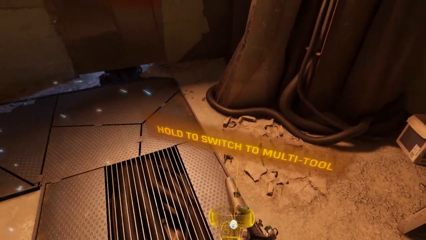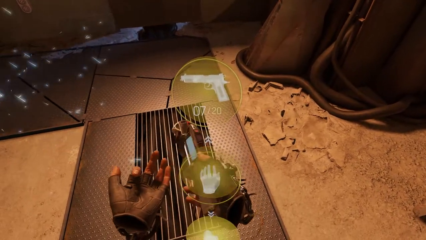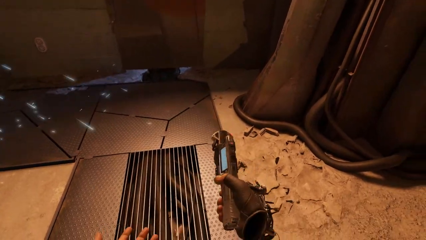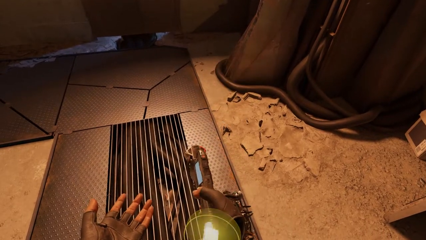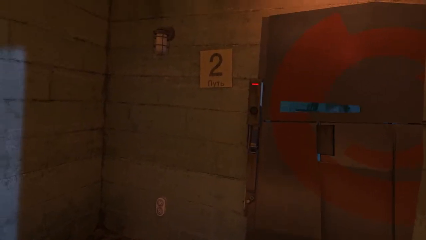Oh, what's this? Hold to switch to multi-tool. Oh, okay, that's the inventory. So I can switch here by moving my hand up and down. Cool. Good to know.